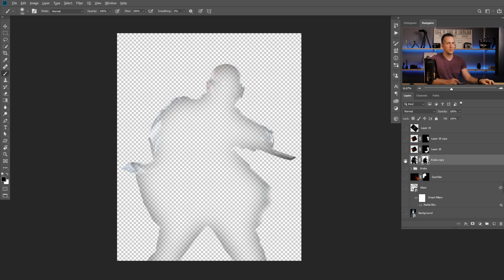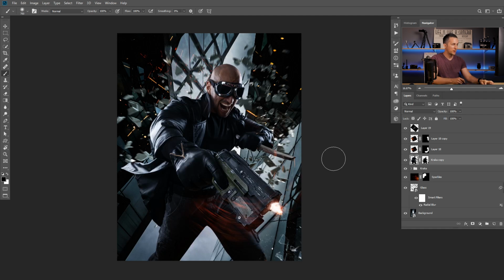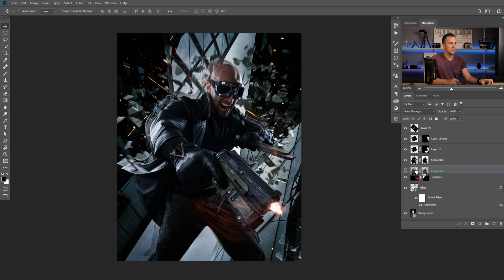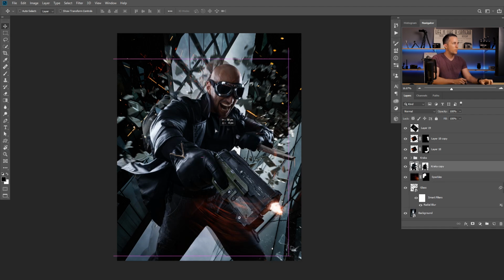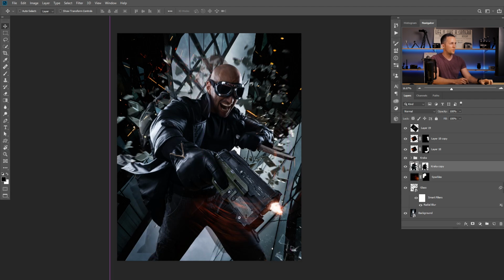And why did I do this? Well, you will see. Now I will go here and just move this like that and put it below the main model, not inside the group, but below like this. And we have this shadowed effect, like he is moved from this position here, but still doesn't look good.